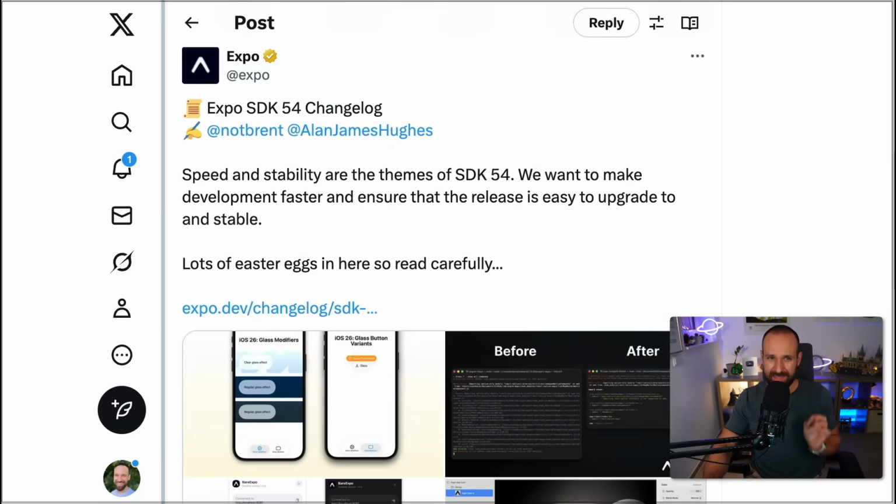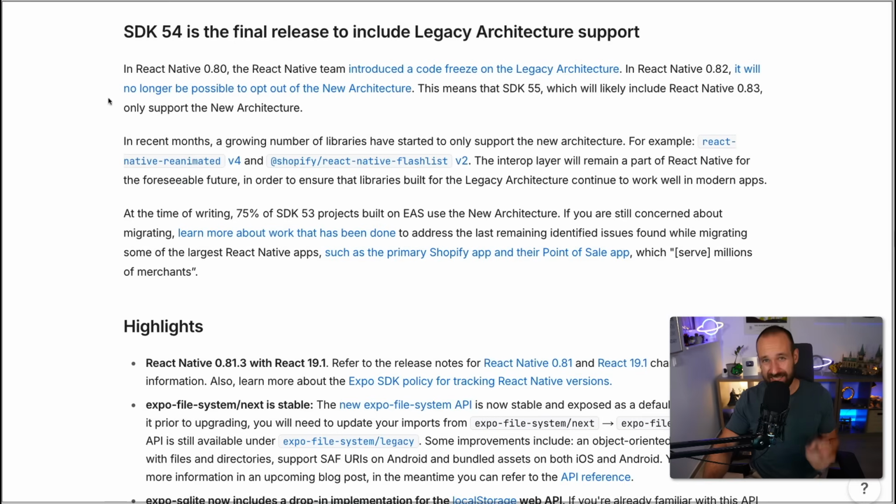And one more thing that you should be careful of is that SDK 54 is the final release to include legacy architecture support. What does this mean? Well, React Native is freezing the legacy architecture with one of the latest versions. We've talked about this on this channel and on the podcast before. So there will be no changes to the legacy architecture and you should migrate to the new architecture.